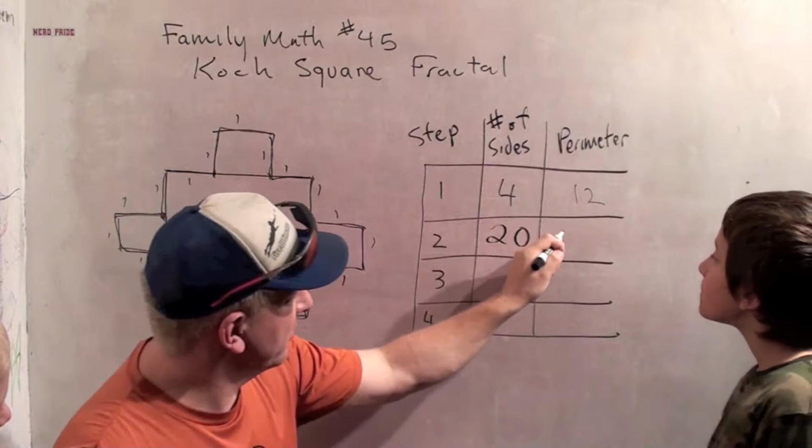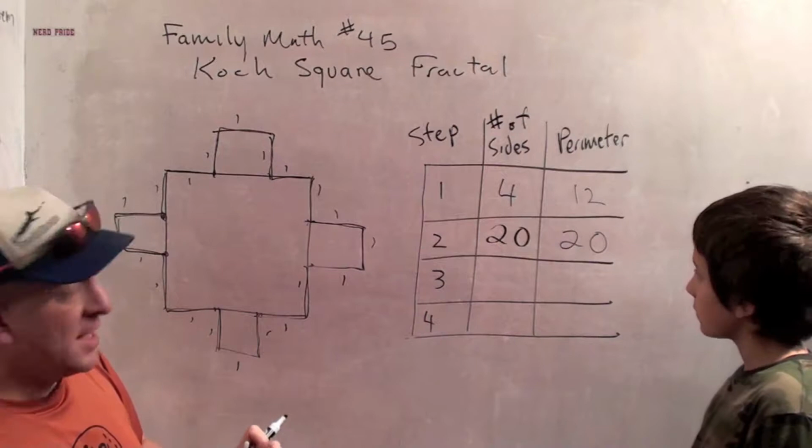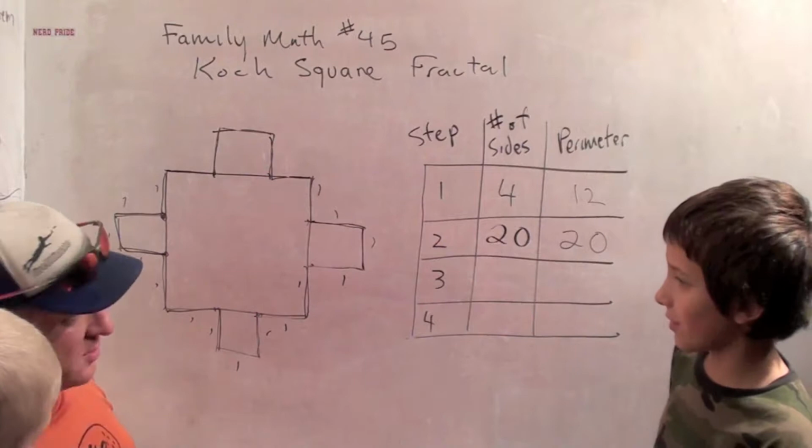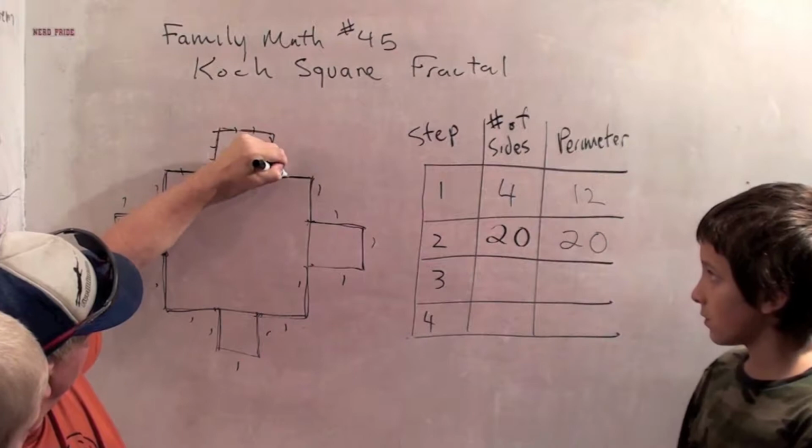Well, that's exciting. Okay, so now we get to some tricky stuff. Now, you ready for the next one? And I'm not going to draw this perfectly, but I'll give it a try. We chop all these into thirds. Maybe I'll just draw it on the top just to show it. Okay, I chop all these into thirds, and I make squares on them.